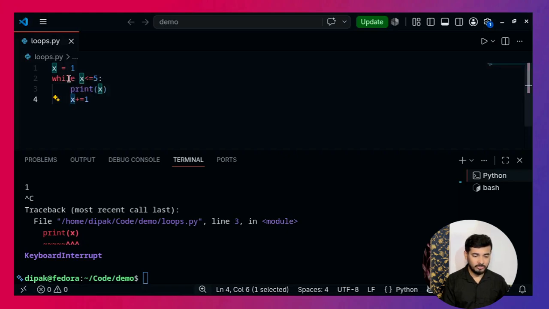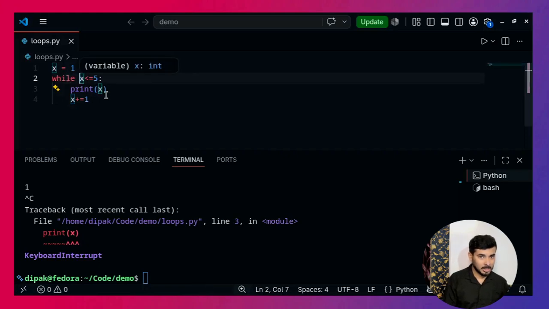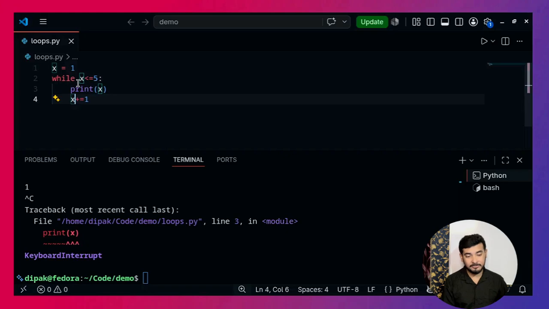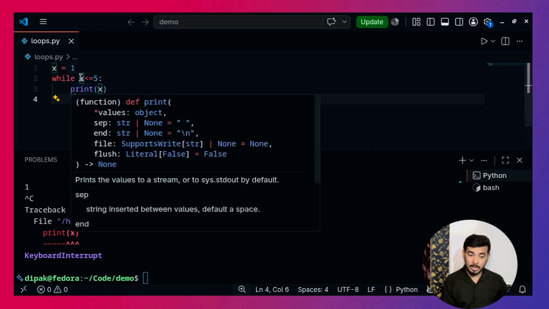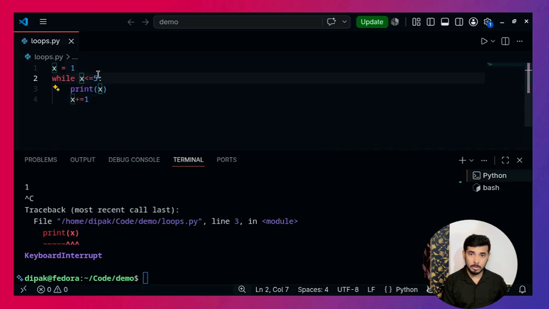When the value of x is 2, the condition runs again, then it prints again, then it becomes 3, then 4, then 5, and then 6. When the value of x is 6, the expression does not hold, so the loop stops right there. That's how a while loop works.